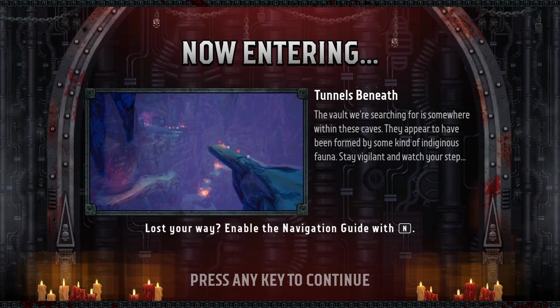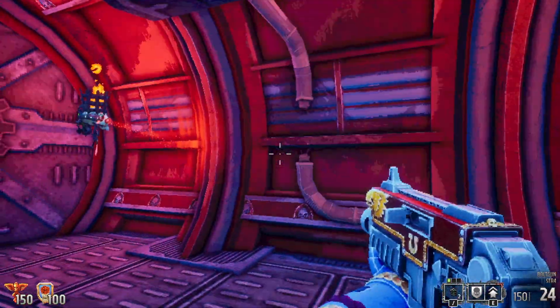We are going into the tunnels beneath, and let's see the vaults within these caves appear formed by some kind of indigenous fauna. Stay vigilant and watch your step.